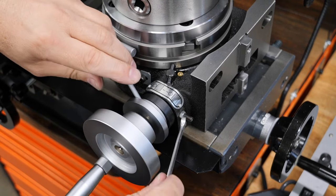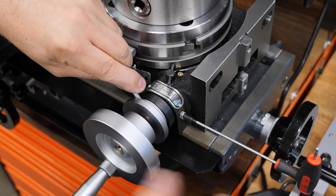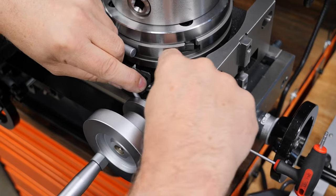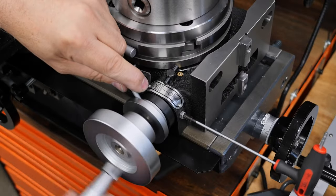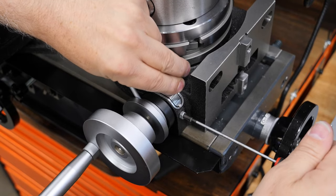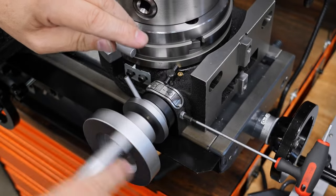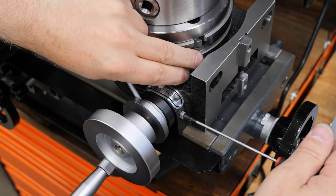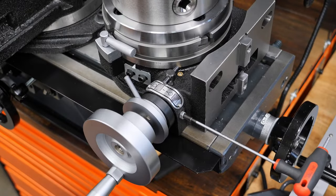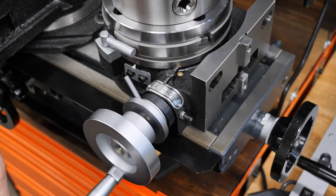We're going to undo this, and we're going to do this whole thing again. Lock. There. It's moving. We're going to go in a bit. Lock that. See if it binds. Yes, it does. Unlock. Go in. Lock. Open. Yep, still does a little bit. That's the adjustment. Really, it's all of those items, all the way down to that locking screw.